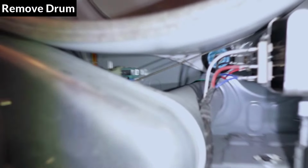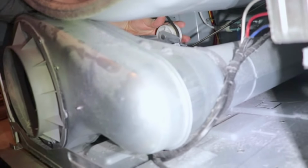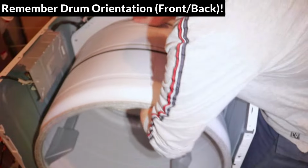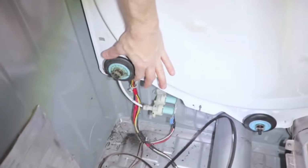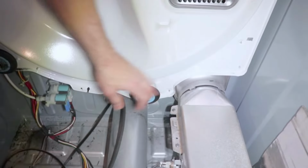So to get to the rollers at the rear of the drum, I'll remove the drum now. First, I'll disconnect the belt. I'm going to put my hand in from the left side and pull the tensioner pulley back, and then slide the belt off. The spring will snap the pulley back, so it'll make a pretty loud bang. If you want to prevent this, guide the pulley slowly down. And now I will pull the drum out towards the front of the dryer and push the belt off. So here are the rear rollers. The left one is broken and wobbly, so that's probably where the noise was coming from. And the right one is still okay, but I'm gonna replace it anyway.